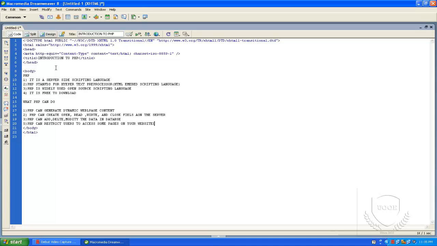So PHP performs some authentication. If you want to access some pages, we can't view them directly without login. So PHP can restrict users from accessing some pages on websites, depending upon the user permissions.